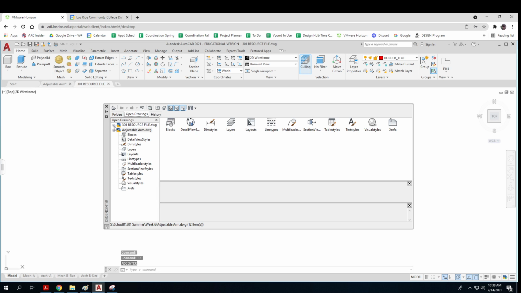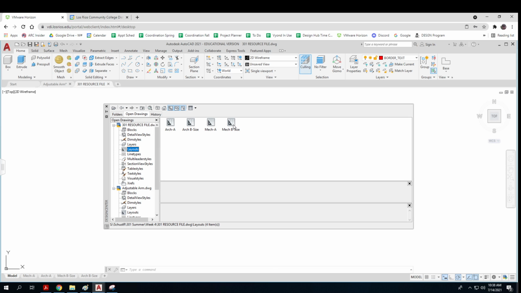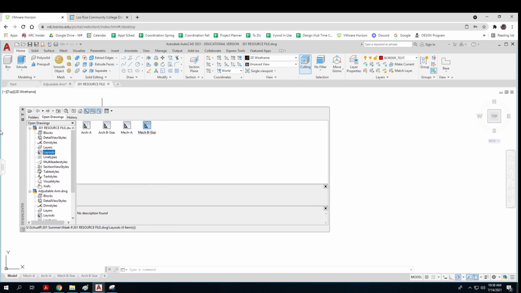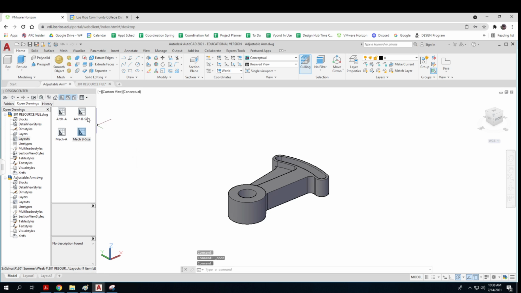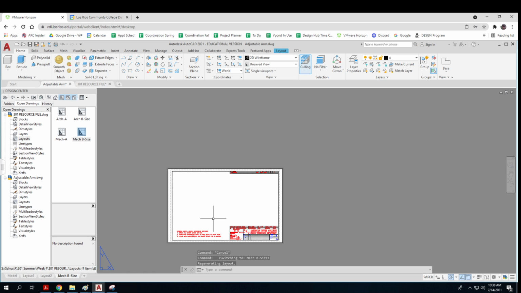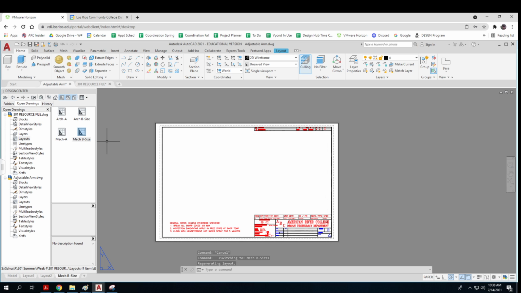Look at my open drawings, and I'll bring a layout in. I think this one's fairly complex, so mechanical B size will probably be the most appropriate. Whoops, I need to do it in here. Mechanical B size. There we go. So that's where I'm going to put this thing.